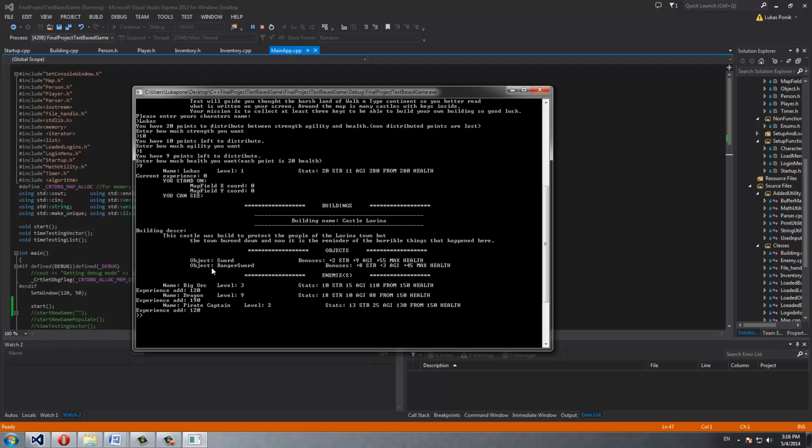Now the objects on the floor are sword and ranger sword. It shows you what bonuses the objects give you, and then 3 enemies. Now I can type help to show the available commands, and I can go, fight, use keys, rest, equip, unequip, visit, pick, drop, show inventory, look around, exit game, save game. And it also shows you how long it takes the parser to parse the function. This one, for example, took 11 milliseconds. If I type help, it goes into the parser, parses the help, and then prints it on the screen. It took 11 milliseconds.